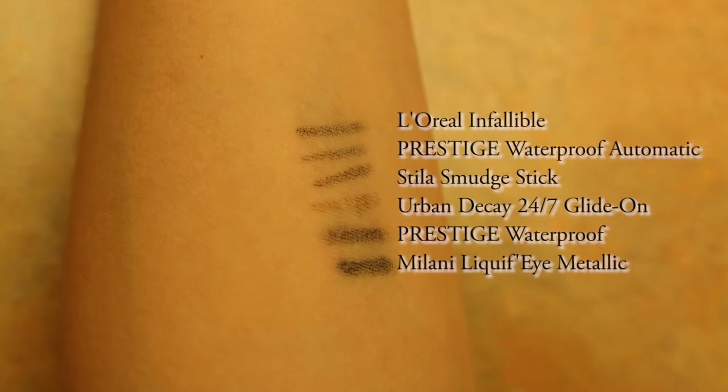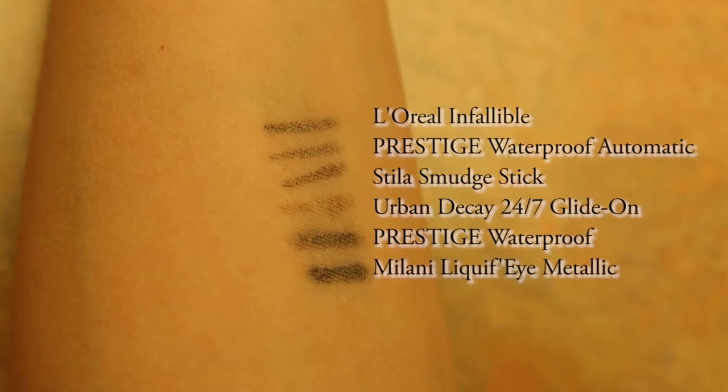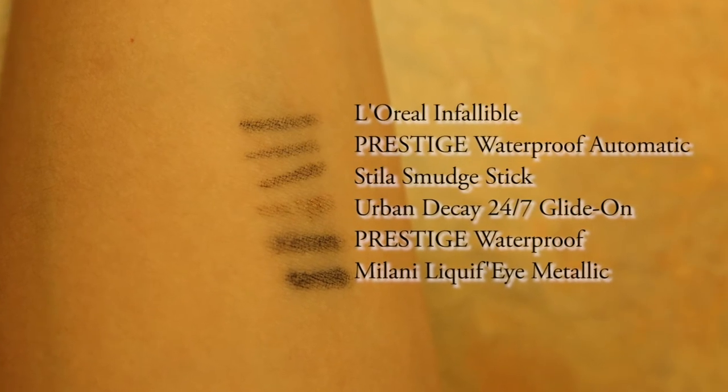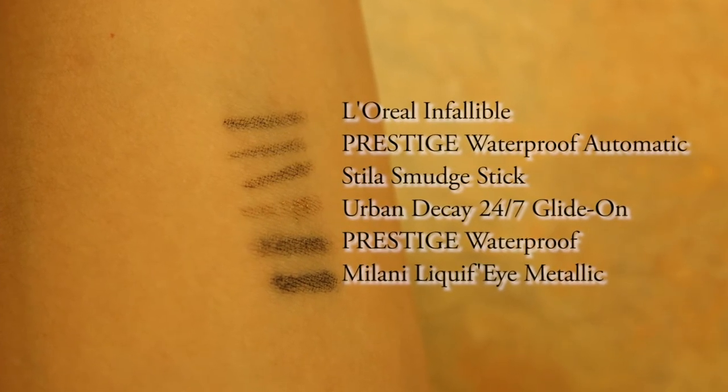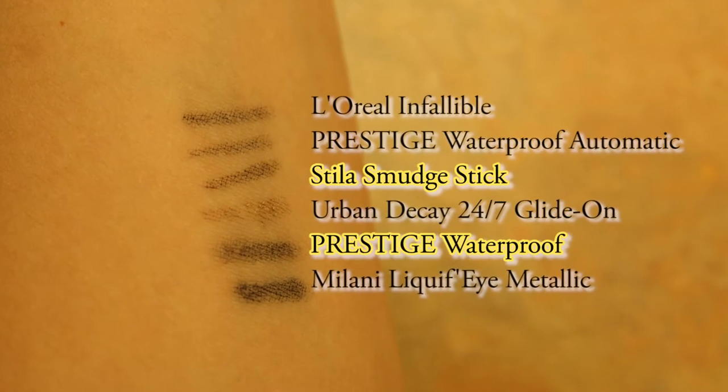It's the end of the day and I'm back in my room — there's music playing upstairs. Today I was out on the deck tanning, getting some sun, getting in the water and getting wet. Of the six waterproof eyeliners I tested, most of them faded a little bit, some more than others.